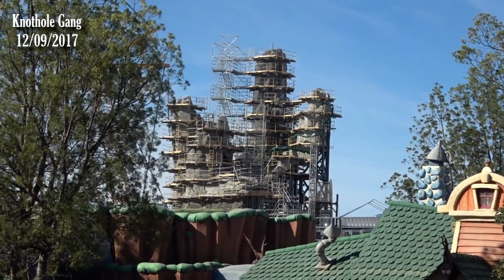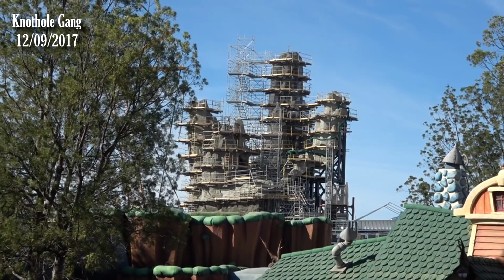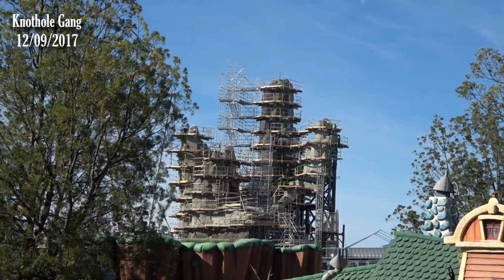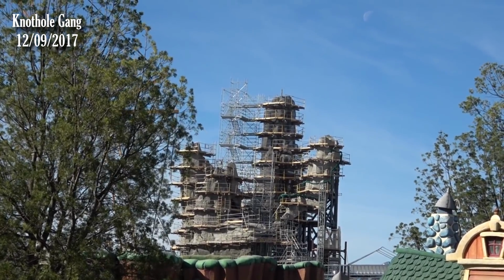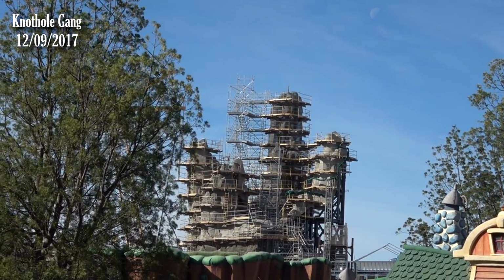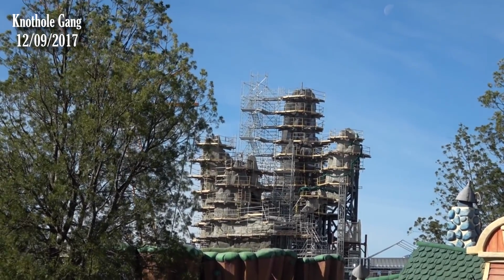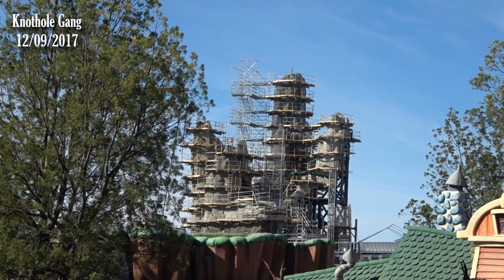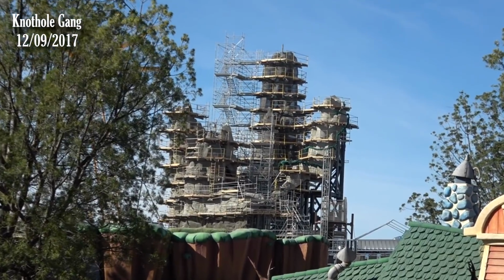But yeah, look at that. You can see that right peak from here. It's on the right. From the other way, it's the left. But that far right peak, that's visible. So why would they not finish that? We're in the park. We're in Toontown. There's no reason not to finish that. We can see everything. Why would they not want to finish that? But if they are going to finish it, then why aren't they getting on with putting on the support work, the skeleton, as it were. And I think we're about ready to, yeah, here we go. We're going to start moving in.